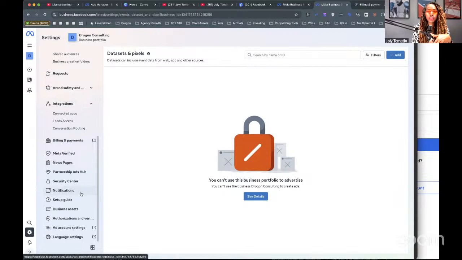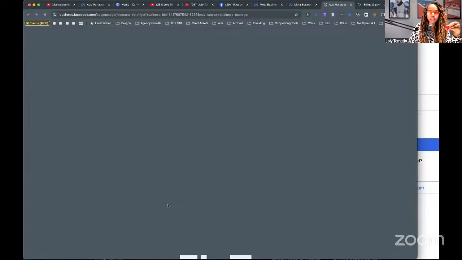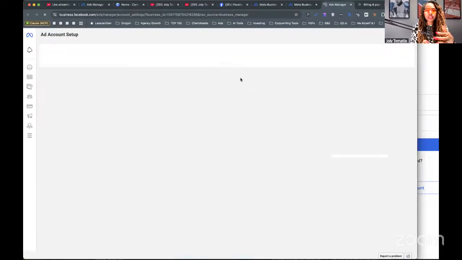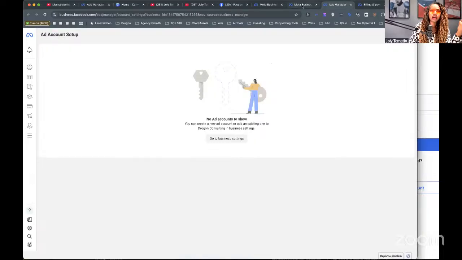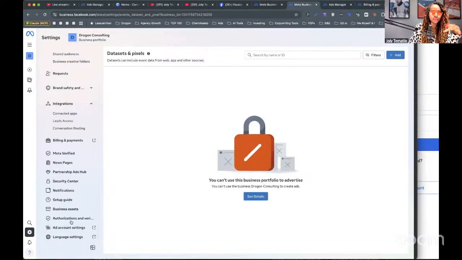Now, if you want to make sure that your ad account doesn't get shut down, your business manager doesn't get flagged, you also want to come here on the ad account settings, and you want to add in your business information, because with your business information, you're basically telling Facebook, Meta, that you have a legit business that's operating and that's good to go. So that's very important. Add your address, your email, if there's a person to contact, all of those things will be found inside the ad account setting.